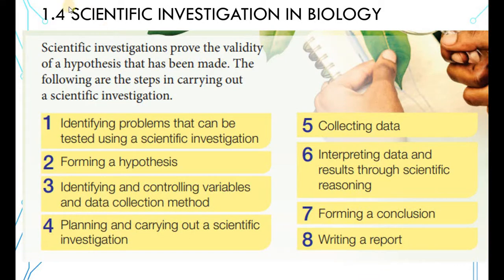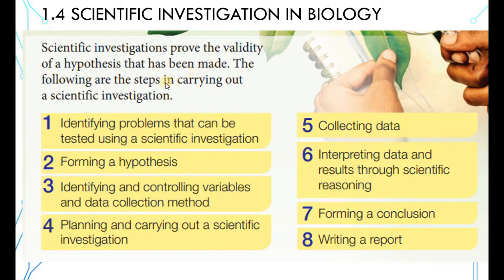Okay, so now we continue to 1.4, scientific investigation in biology. Scientific investigation is important to prove the validity of a hypothesis that has been made. What do you mean by validity? Validity bermaksud kesahihan. So scientific investigation is very important to prove the validity, untuk menentukan kesahihan of a hypothesis, sesuatu hypothesis yang telah dibuat. So that was the importance of scientific investigation.